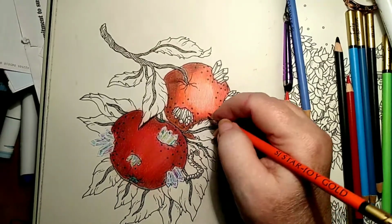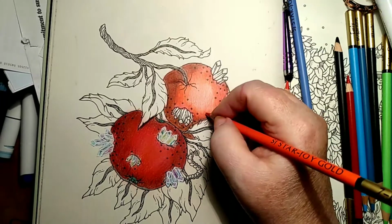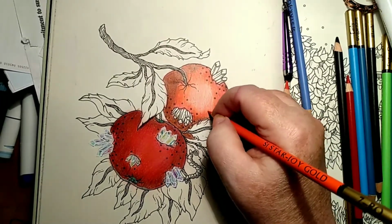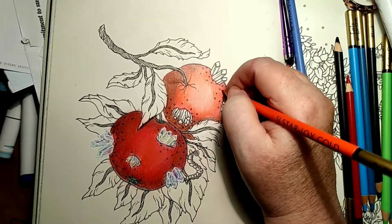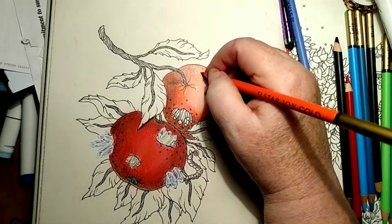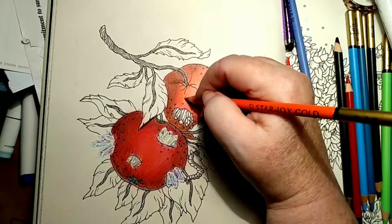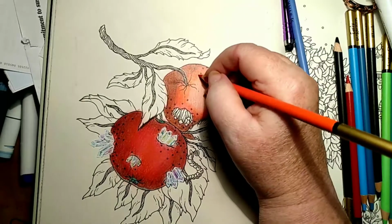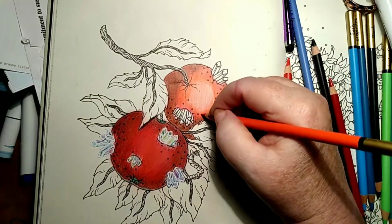And remember to get your shadow areas in. Now, you see this edge here? Now we can take our chili and go up to the edge of that. That's what we're doing. We're going to the edge. We're going to the edge with it. But we're not going in it yet.